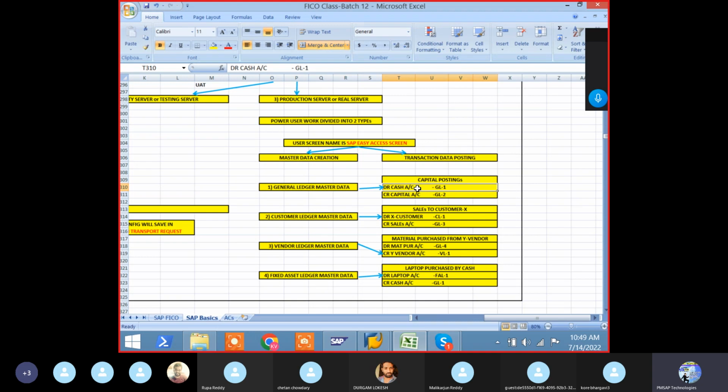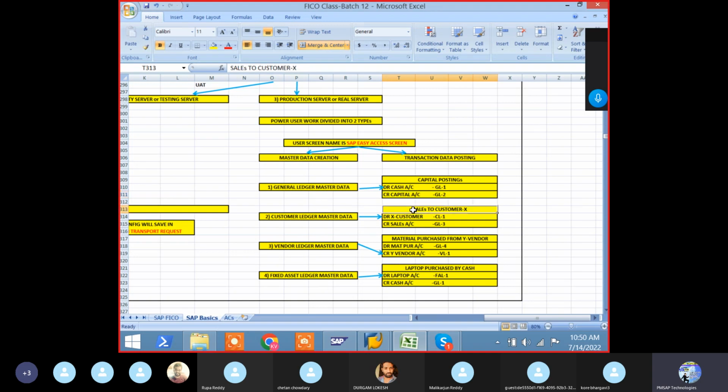Cash is one general ledger and capital is another general ledger. To perform this transaction, the cash general ledger and capital general ledger are required.